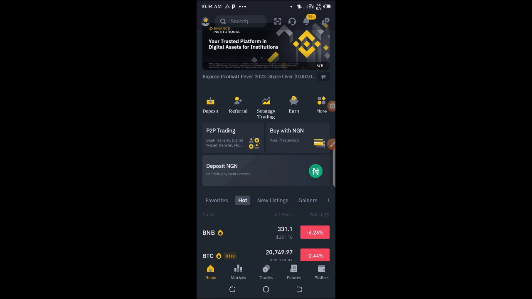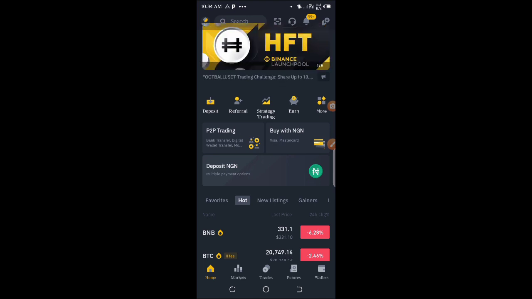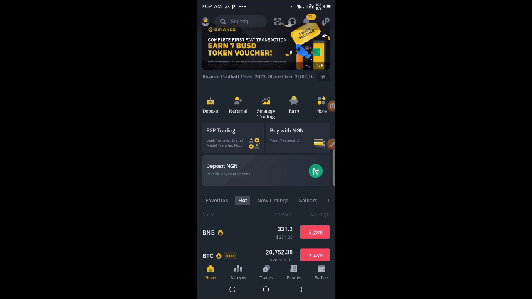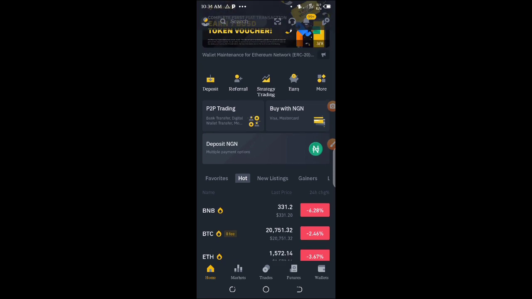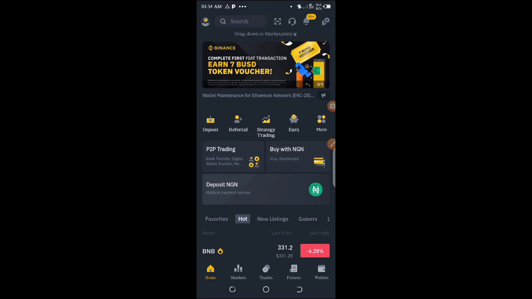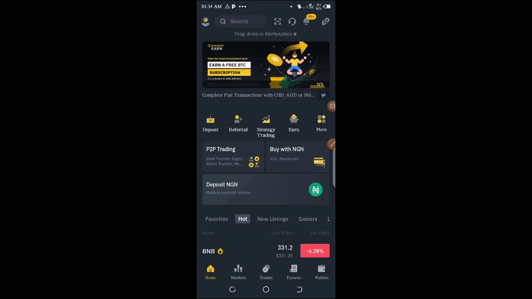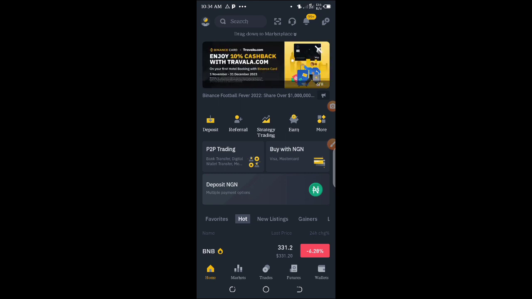For the course of this tutorial, I'm only going to explain to you the basics or the fundamentals on how to trade futures on the Binance platform. I am going to teach you how to execute futures trading, starting from how to transfer funds to your futures account, and then how to choose a coin you want to trade on futures, and then use leverage, then the buy and sell order and how they operate.